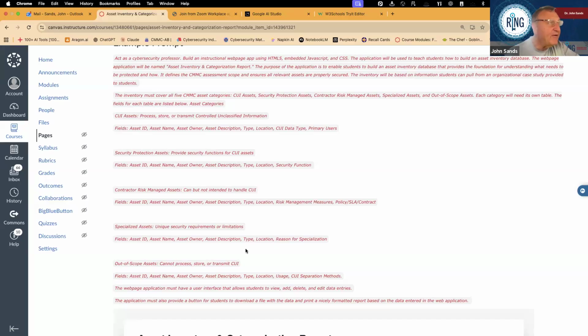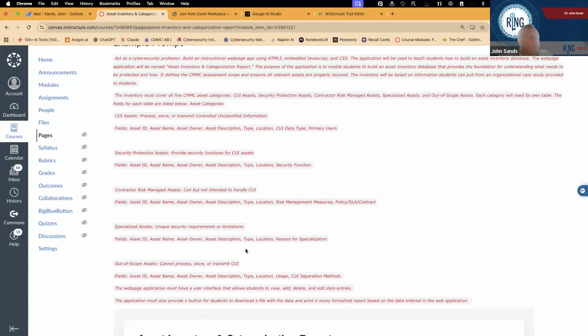So, as an example, if you only have one location, you might not need that, right? And then there might be other examples where you might want to know, are those assets on premise, off premise? Are they controlled by contractors? Are they controlled by employees of the organization? You get the idea. There could be other fields that you might want to have them consider when building each one of these tables or databases. Okay.